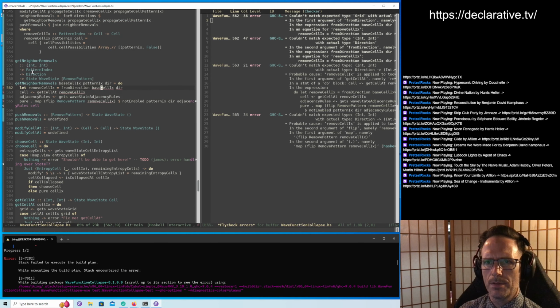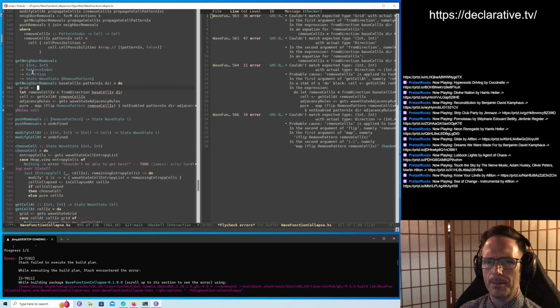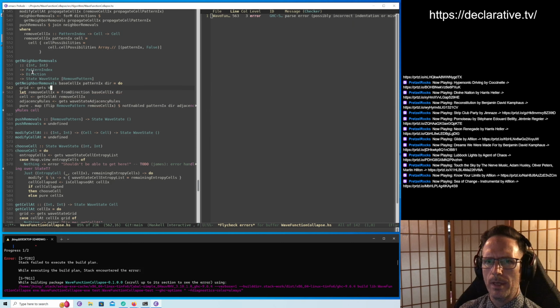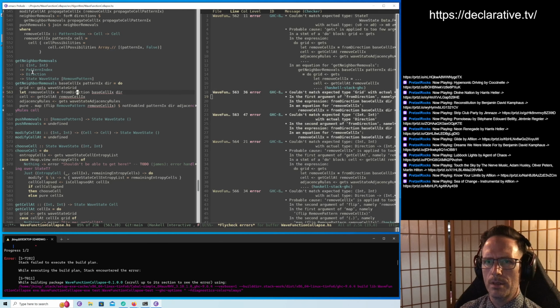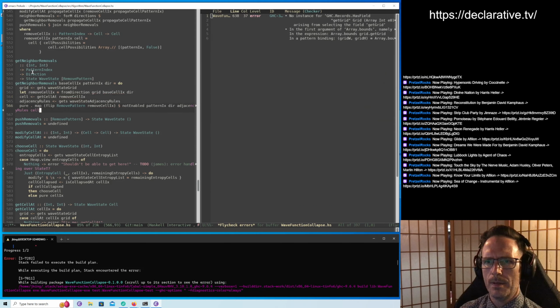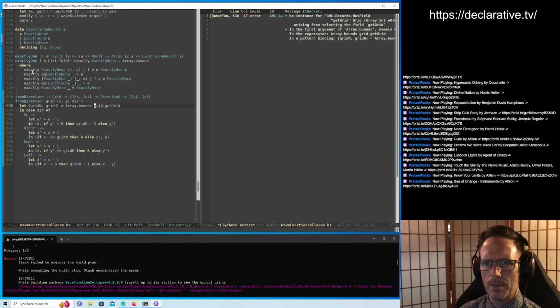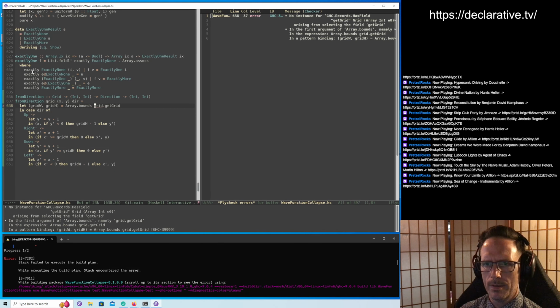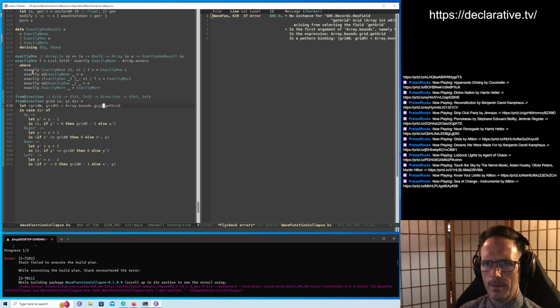We've got from direction, base select. This needs the grid. Base state grid. And that removes all of that. And then we've got this little funky one here. Oh, right.